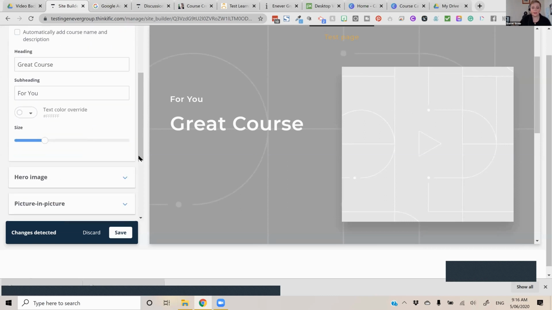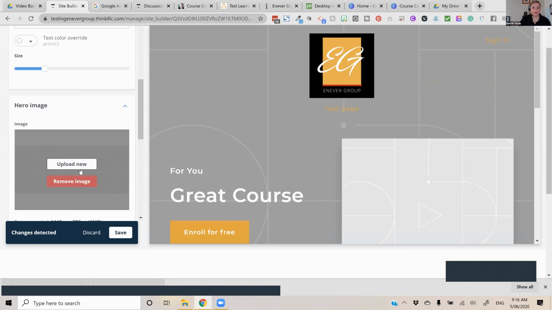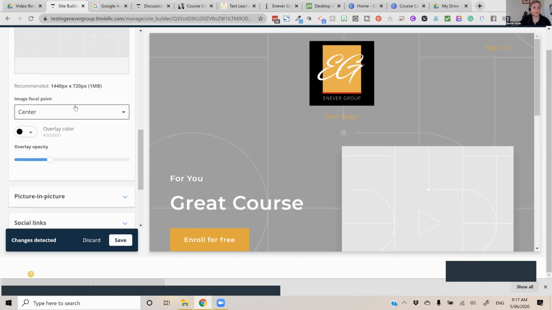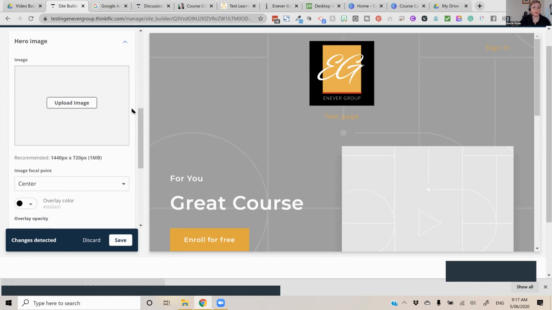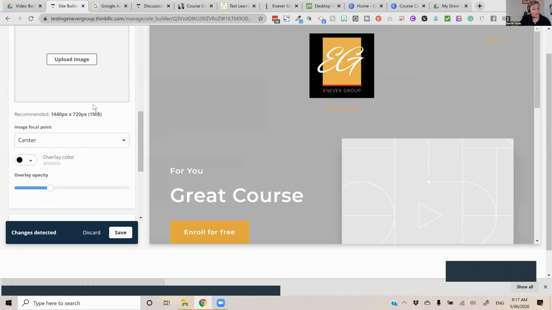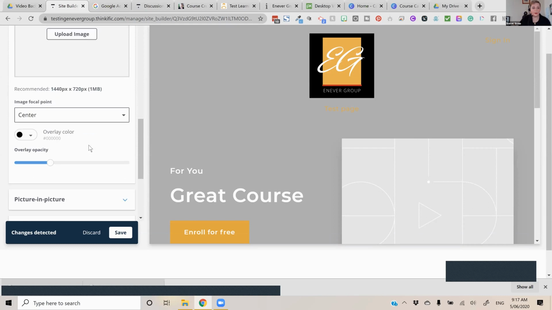The hero image is the background image behind your picture. Let's quickly try and upload a new one and see if it will work for us. Otherwise you can once again remove the image and go full size, and we'll see how we go uploading a new image. Let's remove the image and we'll try uploading now. Normally you would be able to upload an image to this section. I would say there's something going on with my computer that just does not want me to do that right now. We'll come back to that section in a minute and see if we can change it.